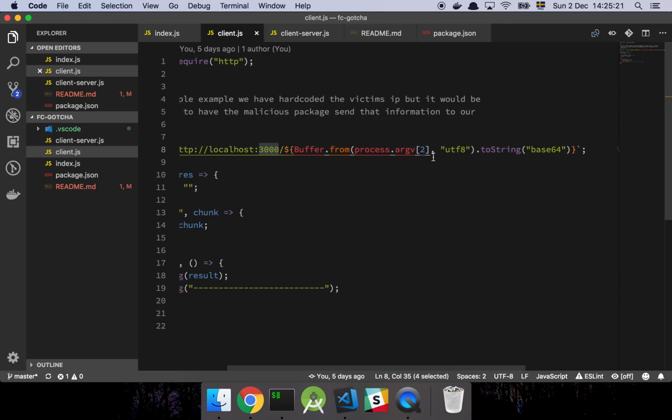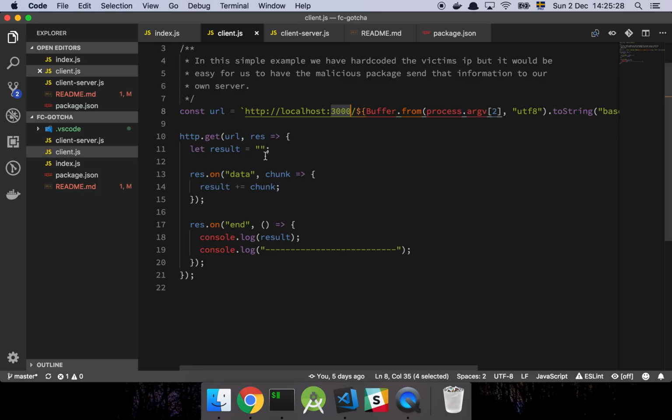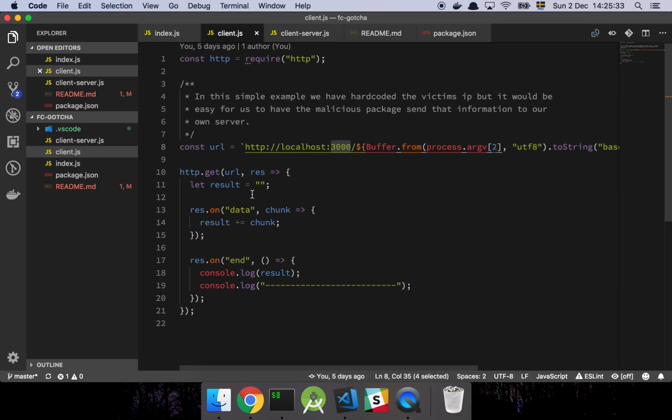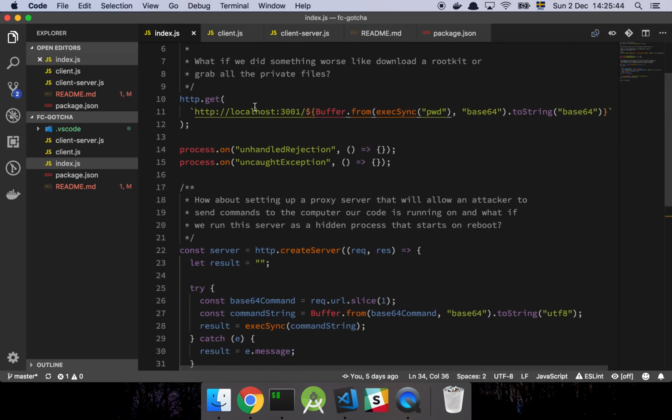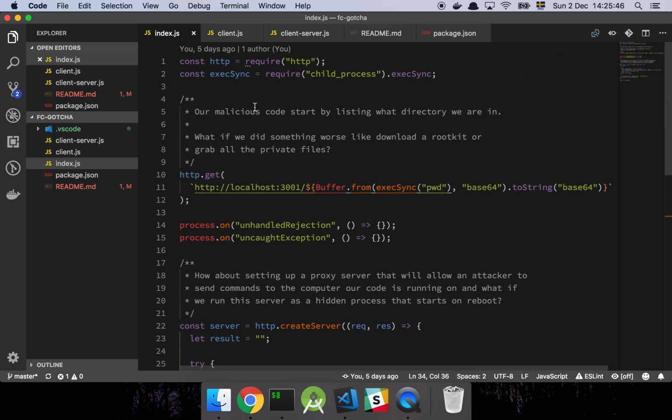And then I basically grab the input to my little script here and encode it, and then we simply do a GET call with the data and log out the response. So this is a very naive, very simple, low-level attempt at compromising a system. This is not something like people who invest time in making a really good implementation of a malicious script would do. They're going to put a lot more effort into this than I did.